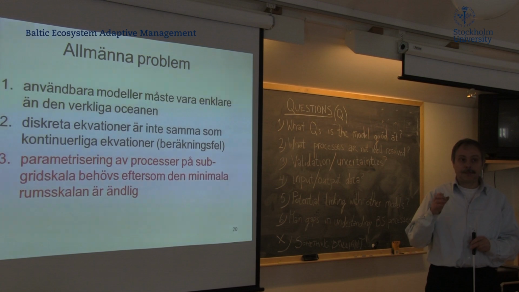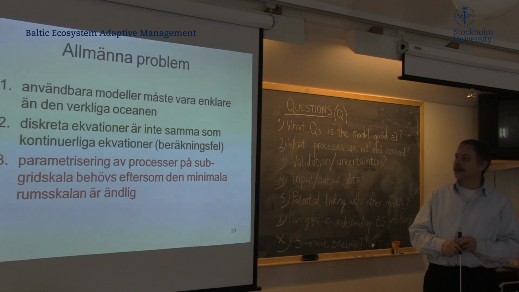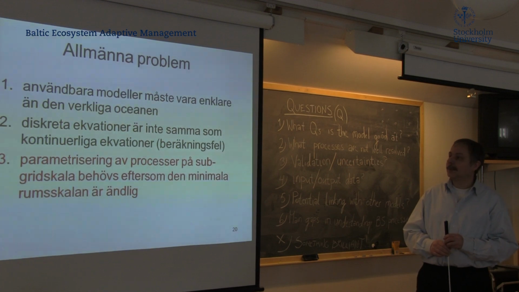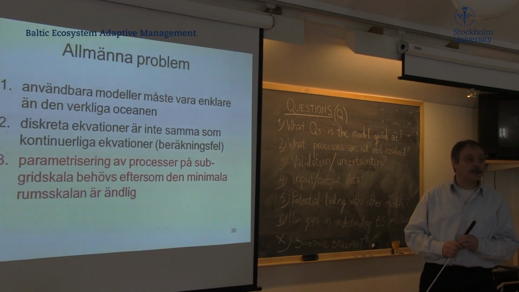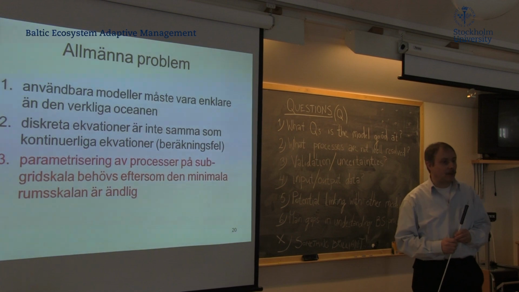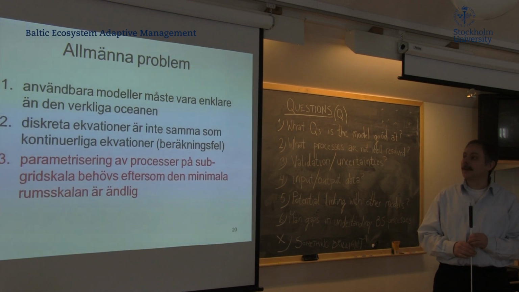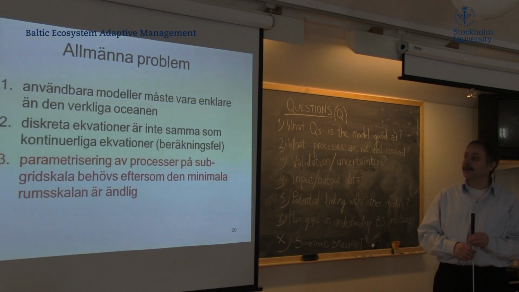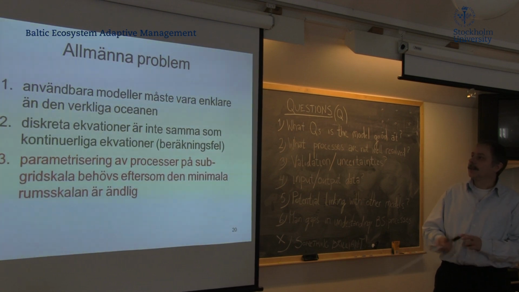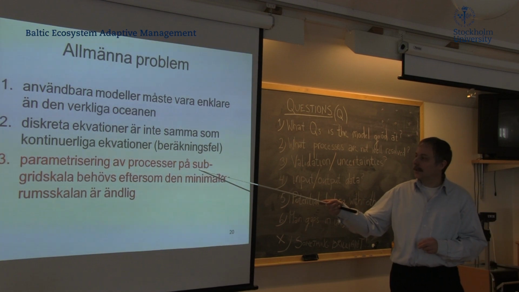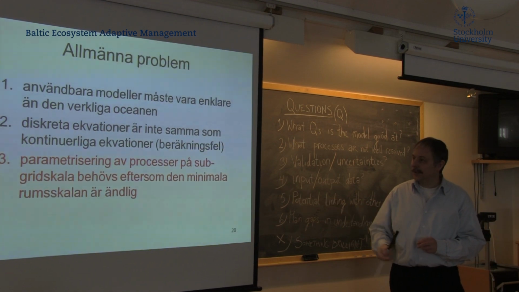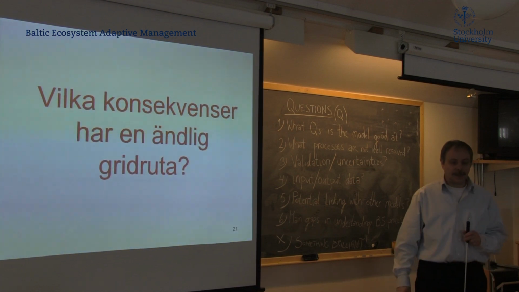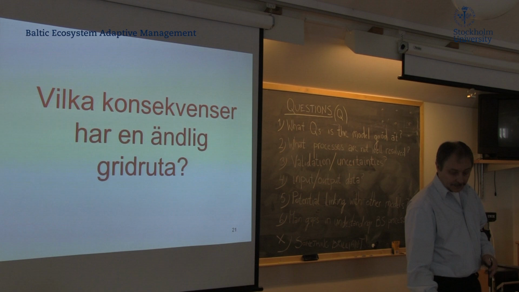And the problem is, well, if you can use the grid as small as possible, then the error is small, but that's not possible. The model that I'm describing here, it's the RCO-SCOBI model, and it has a horizontal grid distance of 2 nautical miles, so 3.6 kilometers. And the third problem I would briefly sketch here is the parameterizing of subgrid scale processes.